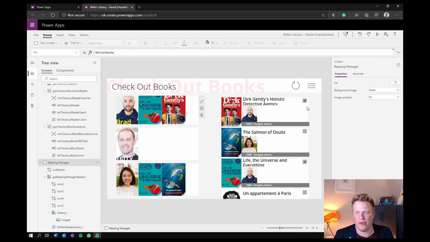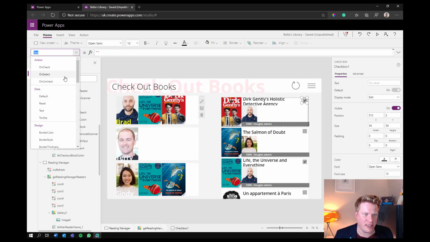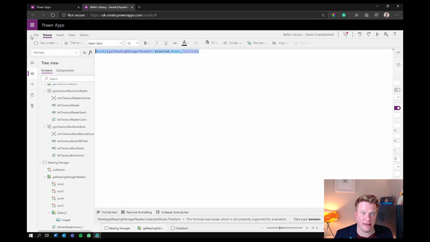So let's have a look at those formulas. Obviously we're not doing it this way, we're just doing this to look at the formulas, as an experiment. So let's look at the OnCheck. The OnCheck has got that relate thing that we had earlier on, and this time we don't even need to go crazy, we're just going to throw in this item. Yeah, that's it, this item. We could go even deeper, go one deeper and go for the good, but it will take this. And this is why it's so low code, no code. So that's what we're saying.